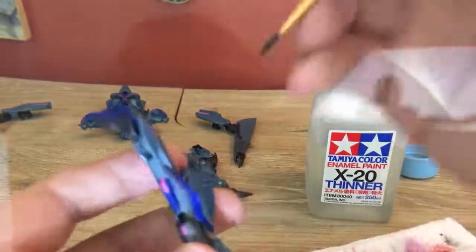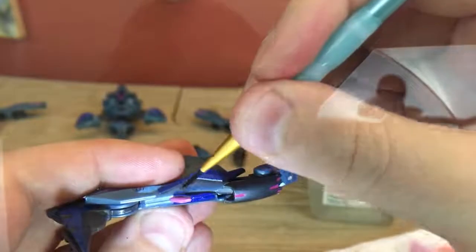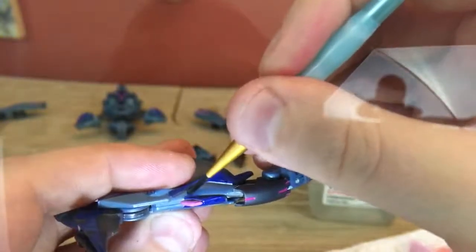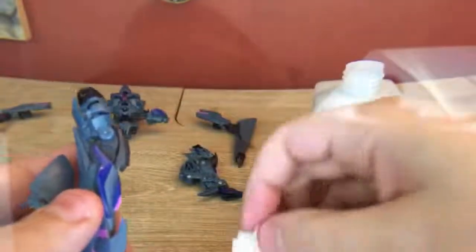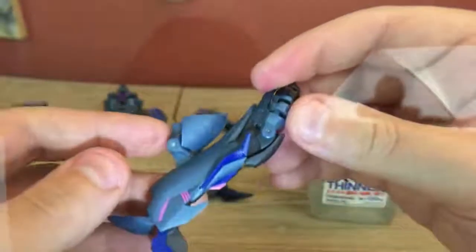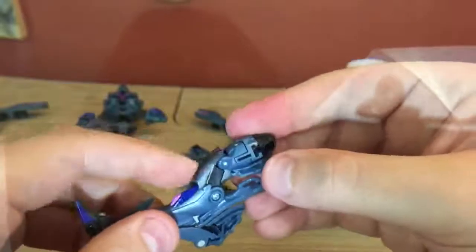That's the other problem with this method, is it requires a lot of patience, and sometimes I do not have that. Sometimes I just want to get it done. But at the same time, that perfectionist part of me is like, yeah, you want to get it done, but you don't want to have to do it again either, so I end up kind of meeting myself in the middle. I take my time, but I also rush. So that's just how I do.